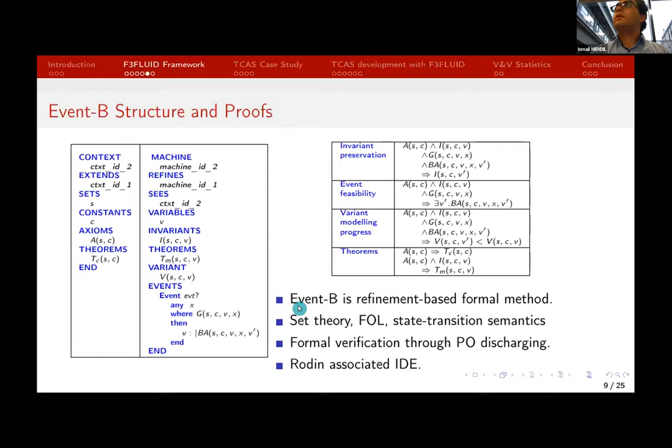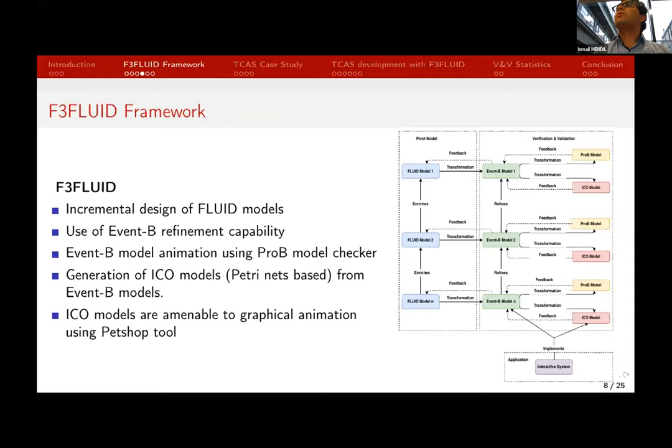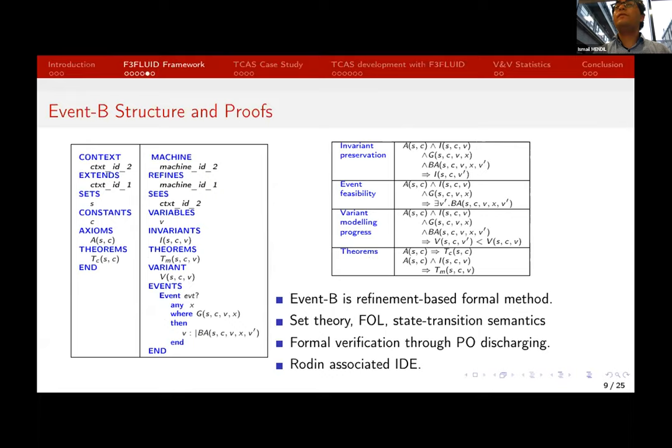Of course, one cannot expect to produce the specification in one shot. However, the development would resemble this. So we define the enrichment operation, which is based on the refinement operation of Event B, and this allows the incremental and progressive development of models in the Fluid modeling language. Also, for validation purposes, ProB and Echo are used. For example, Echo is used for the validation of usability properties, since it allows to connect presentation to the Echo model.